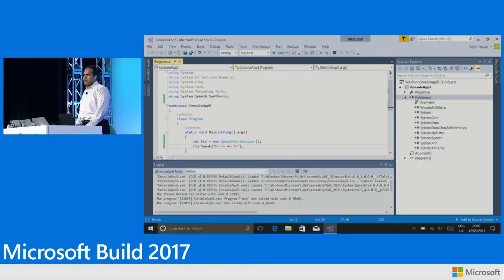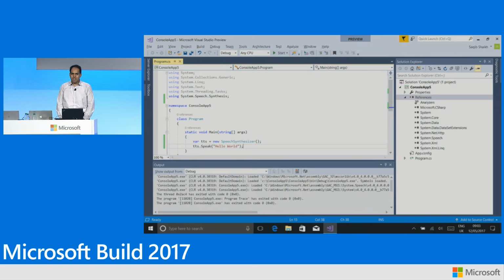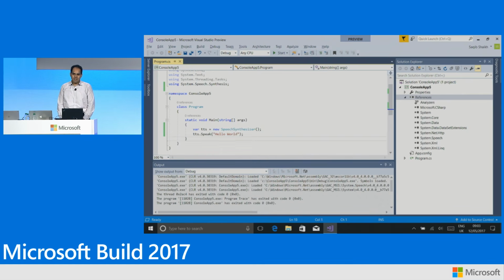Maybe the biggest pain point for me was using the debugger, like the locals window. It used to be not accessible, so I used to actually have to copy text out of the locals window into Notepad so that I could read what the variable value was. And that sucked. So let's make this program a bit bigger and then look at the debugging experience. So let's make this program so instead of saying hello world, it says whatever is on the command line.